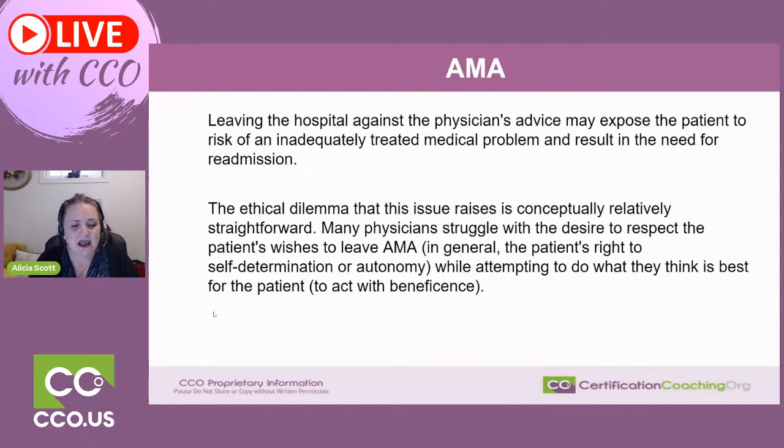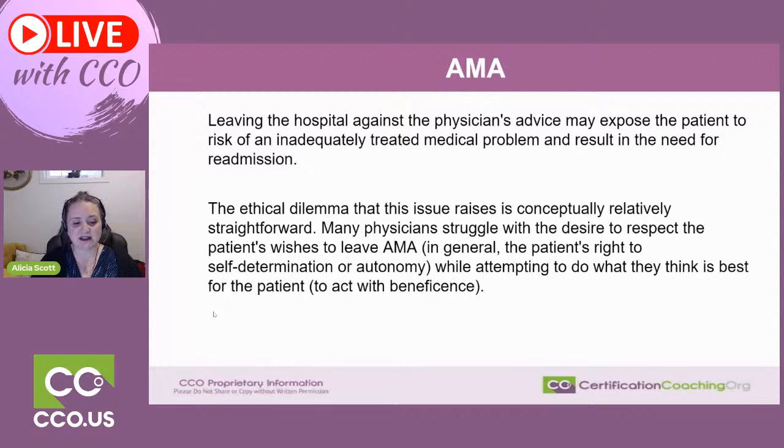or result in death. The statement here is again from the study, and more or less summing up what I was saying is that it exposes the patient to the risk of inadequately being treated for what they came to the ER, the hospital, for in the first place, and results in readmission. Now, there are studies taken on readmissions for specific diseases, but there really hadn't been a study based on AMA readmissions, but that is a statistic. Readmissions is a statistic that is tracked.